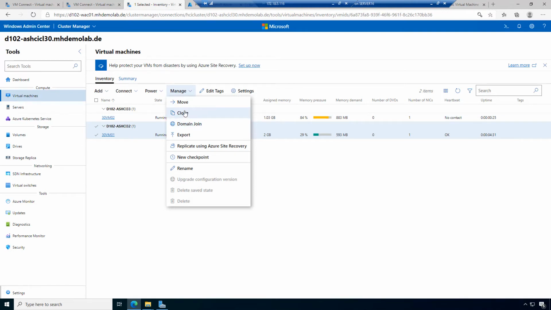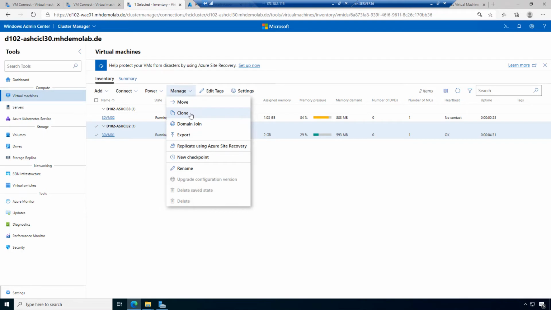So I want to have a duplicate of this machine, but not a one-to-one copy, because such a virtual machine has a name, but inside the virtual machine there's an operating system, and this Windows Server operating system has a unique ID. And I assume it's not a good idea to have one-to-one copies of machines because they are all using the same ID. So even if I rename them, I will have conflicts inside my network, inside my domain. And this is the reason why we have this clone action.